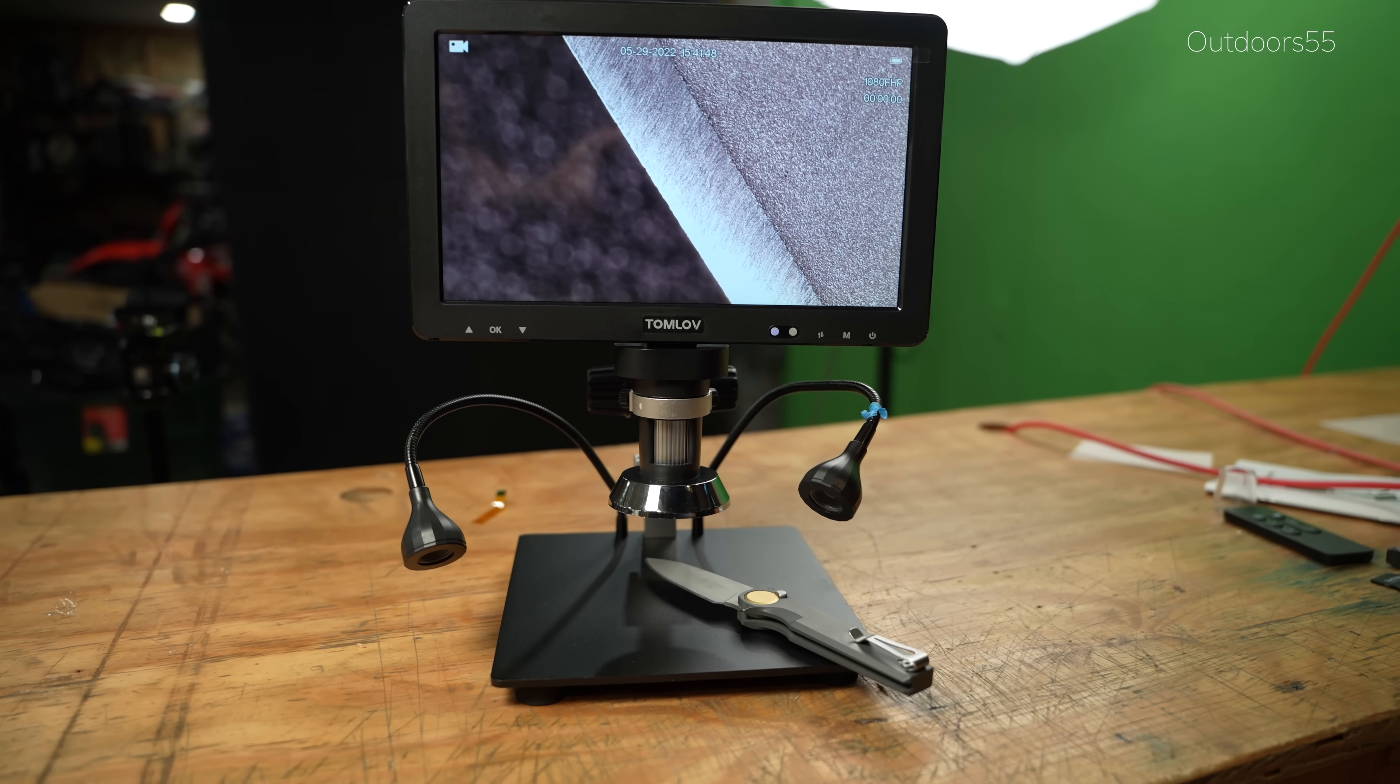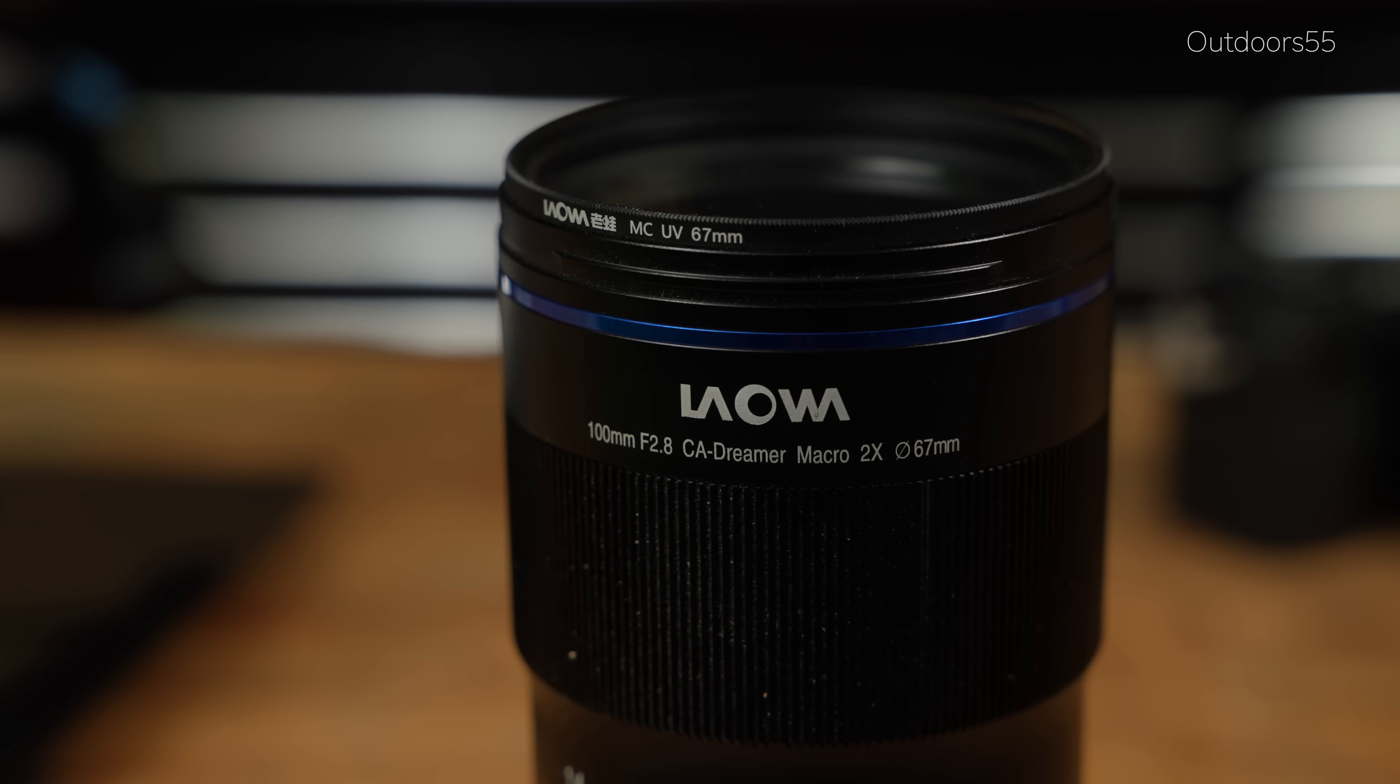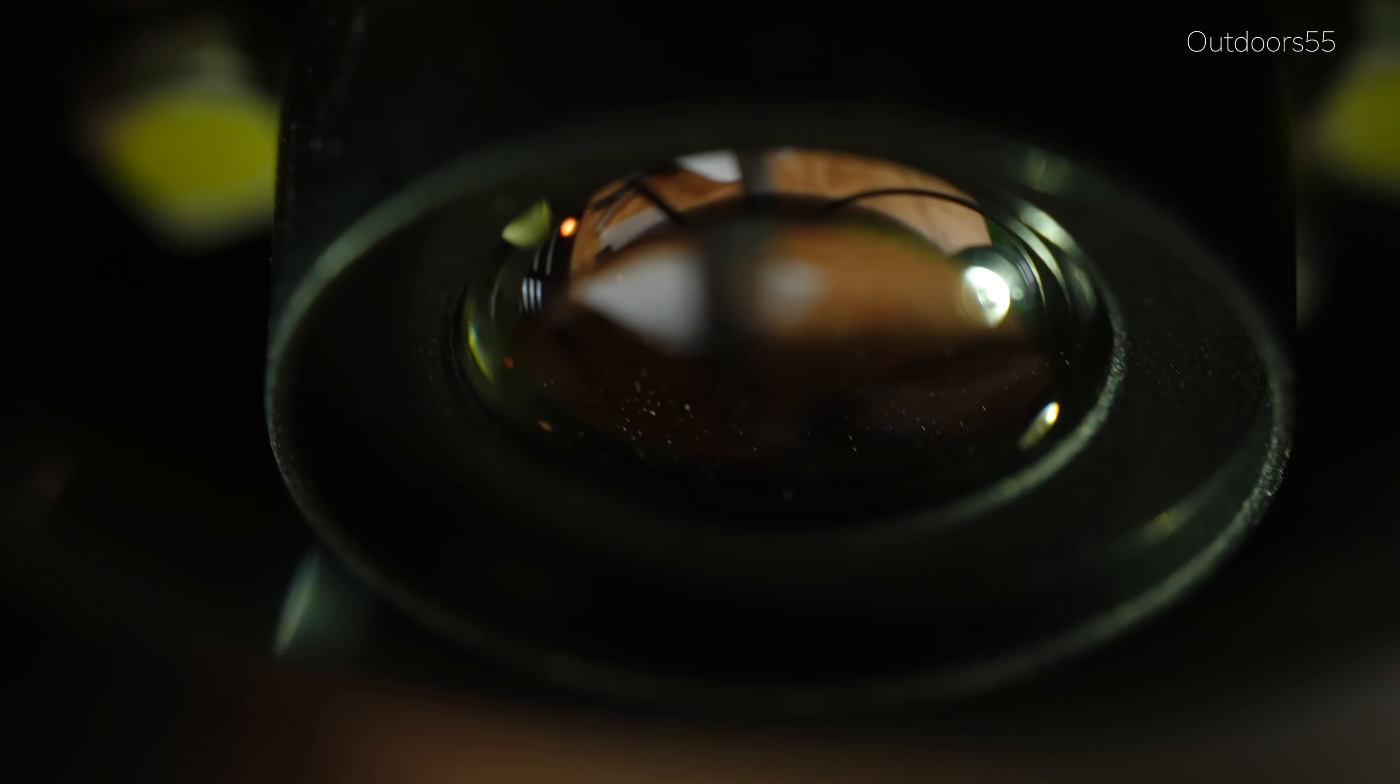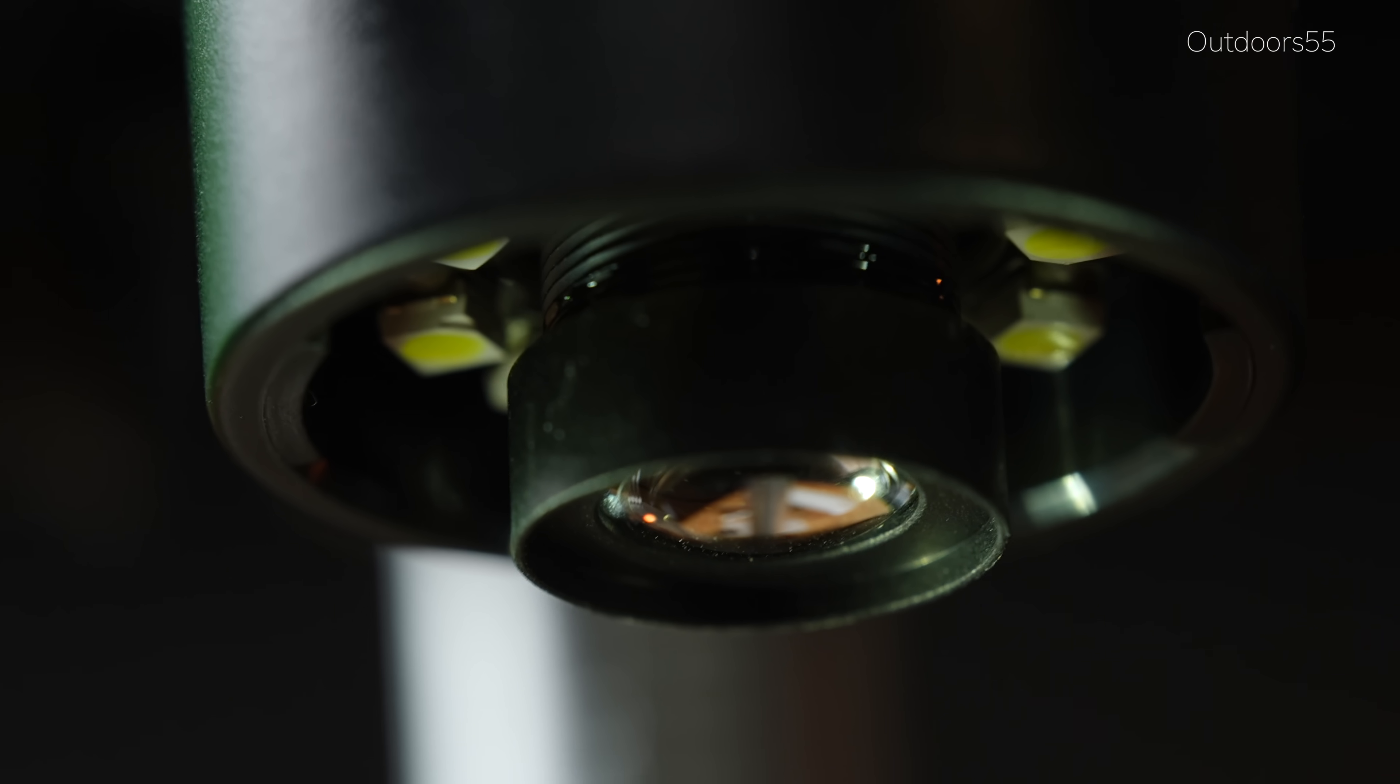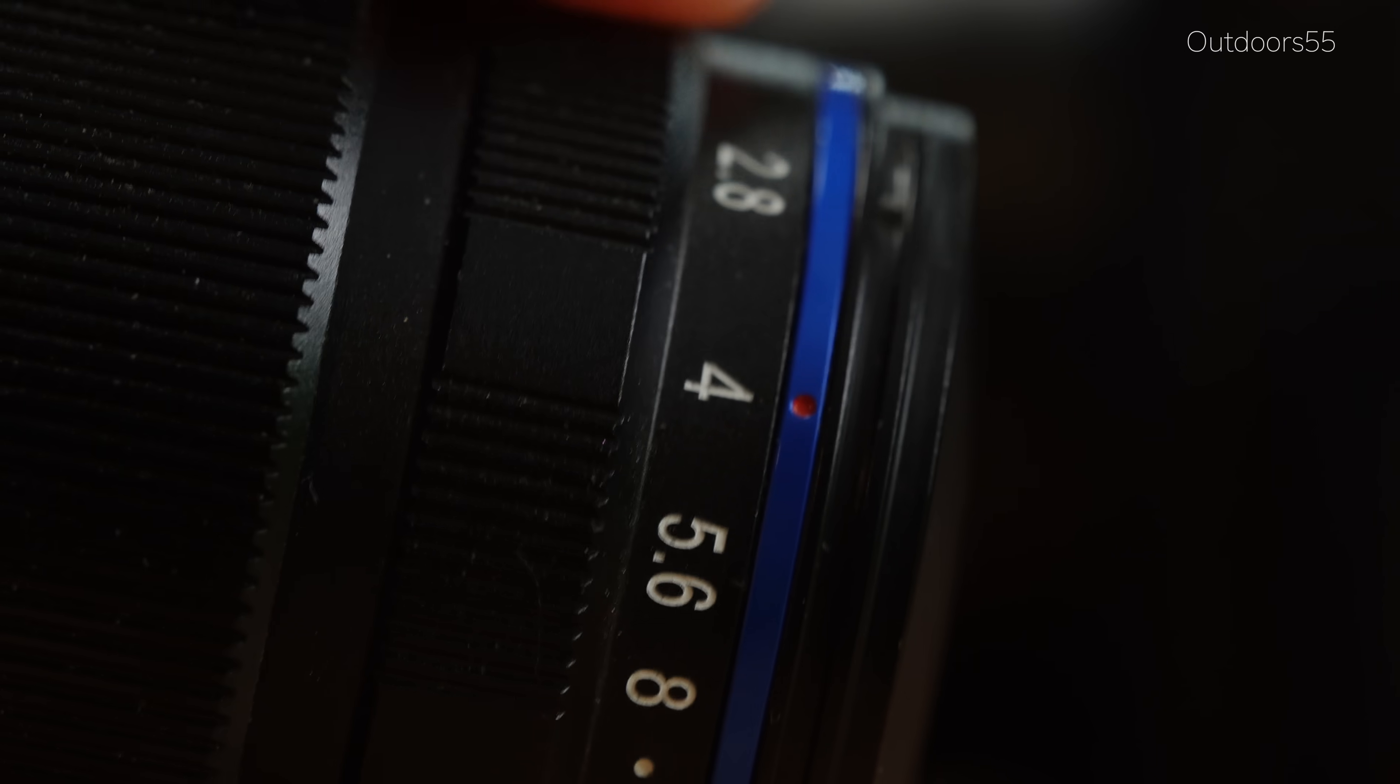Now another area where these cheap digital microscope struggle is something called depth of field. Now before I get all of the microscope and photography people coming out of the woodwork telling me that I'm glancing over a whole crap load of information in this video, realize that I know we're essentially doing that on purpose. We are just touching on some of these subjects. There have been books written on this subject because the actual lens, which we're not even going to discuss in this video, that the camera is viewing the object through has a lot to do with this. We're not even going to talk about it. Why? Because it doesn't matter for the purpose of this video. This video is specifically just to give you a general idea on why these cheap digital microscopes have the limitations that they do.